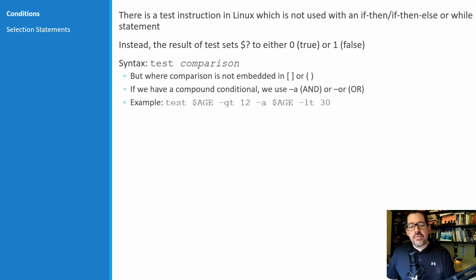So there is a test instruction in Linux. Basically, if you use the test command, it's going to check to see if whatever you're passing in the test is true or false. So all it's going to do is return a 0 for true or a 1 for false, and that's pretty much it, right? So this is good if you just want to see if your statement's going to work, if it's going to produce the output that you expect it to. So you can use the test. If you're going to use Boolean logic, you can use -a for and, -o for or, obviously. So you don't use the double ampersand or the double pipe in this annotation with this command.